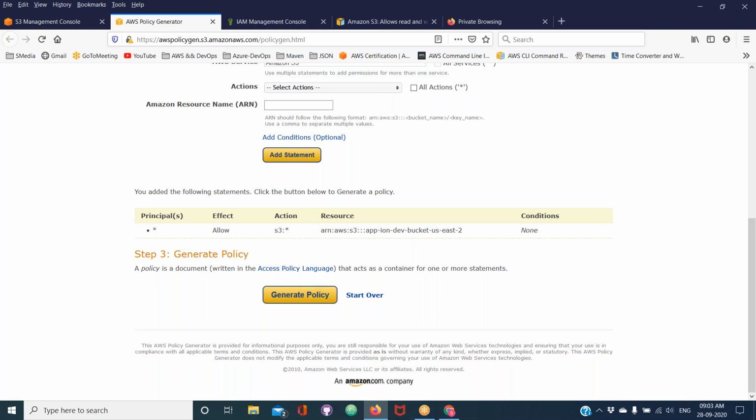Okay, so this one you can use. As I mentioned, there are different methods. Method one, you can pick a resource and give access to it. You can pick an action, or you can pick the resource and you can write a policy for it.